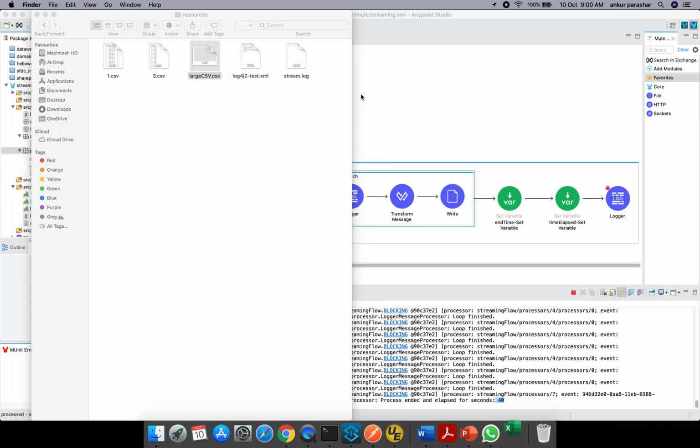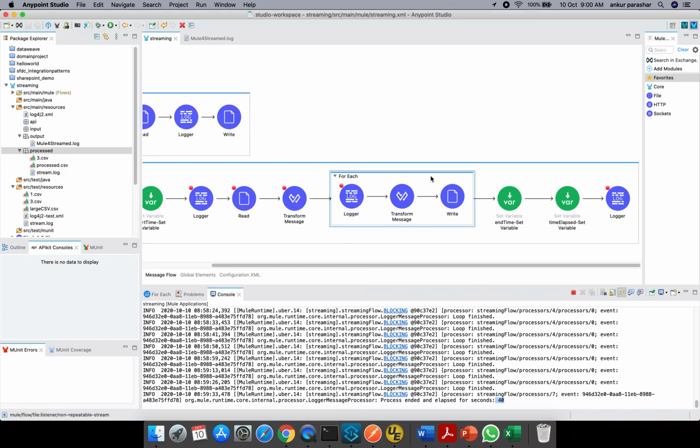I just want to show you the original large CSV file first, and then we will compare it with the number of records it created. I have used for each over here just to make a connection between each record in a particular order. You can have any other strategy as well.